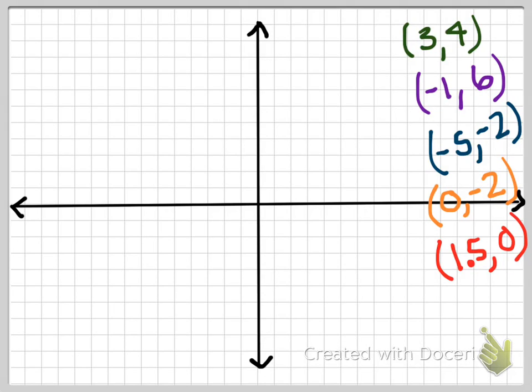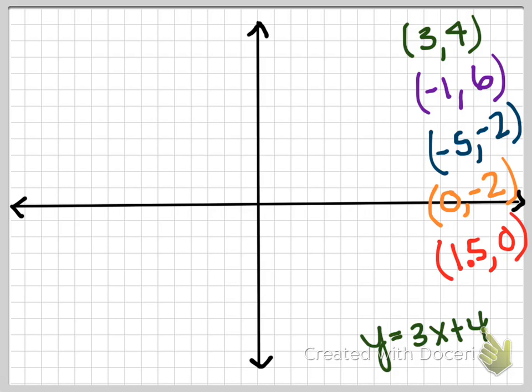So this is coordinate graphing, and we're going to try and remember how to graph points. When we graph a point, we're talking about a solution to something. So we're not just graphing randomness, we're graphing solutions. Most of the time it'll be to an equation. So something like y equals 3x plus 4.